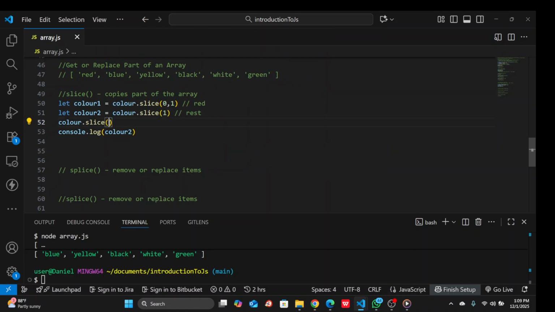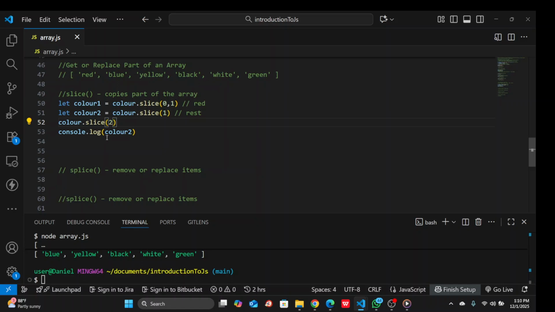So two to what? Maybe I just want to pick yellow and black. So how am I going to do it? This is index two, this is index three, and this is index four.